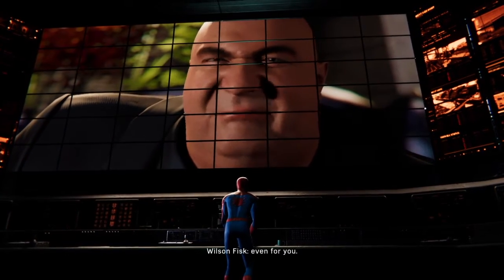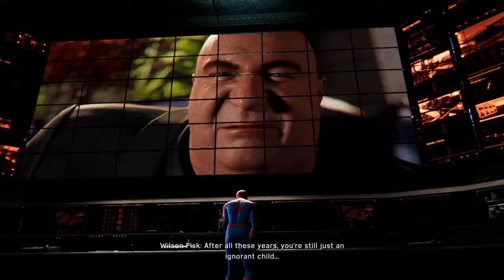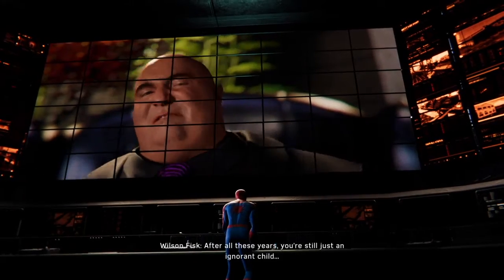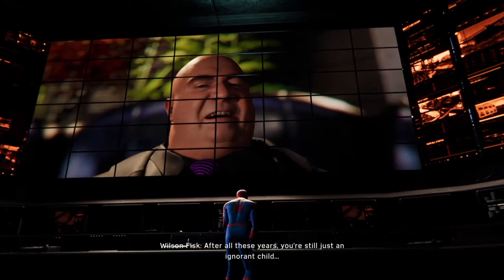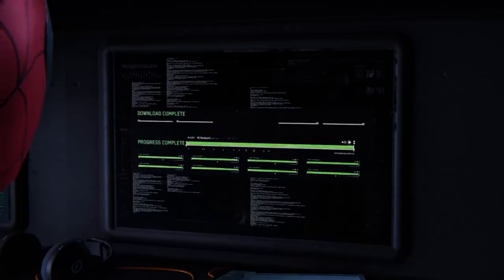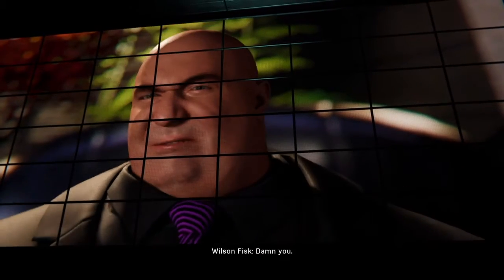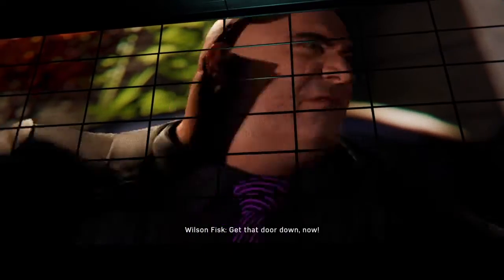Hiding. Cowardly, even for you. Says the guy frantically erasing his search history. After all these years, you're still just an ignorant child. True, but that's part of my charm, isn't it? Cheeky. Damn you. Get that door down now!